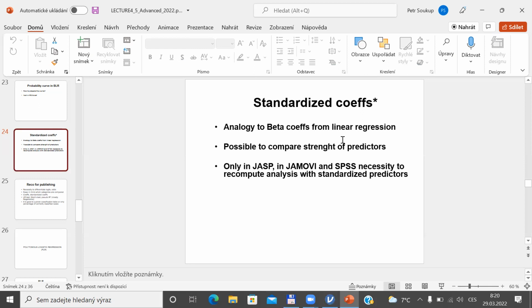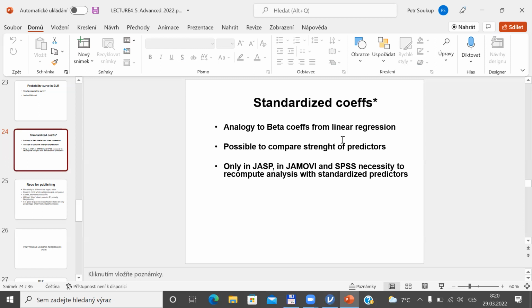And I would like only to make a small note about standardized coefficients in binary logistic regression. If we apply binary logistic regression in JAMOVI as well as in the SPSS environment, there is no option, sorry for that, to compute an analogy to so-called standardized coefficients or beta coefficients from classical linear regression.